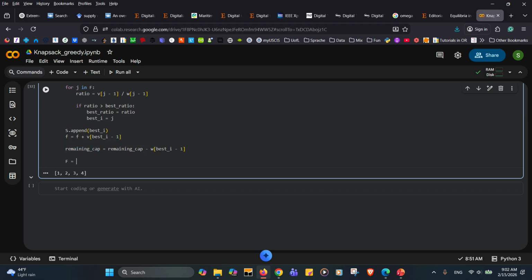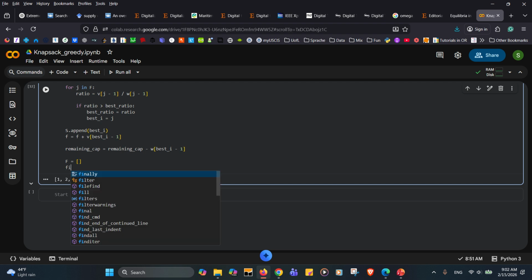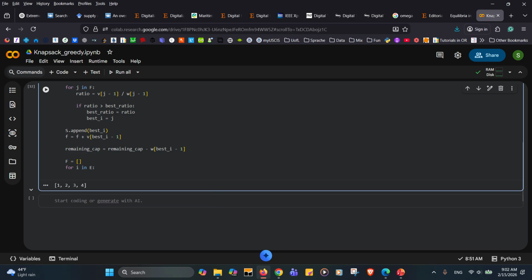So again, we define F as an empty list, and we say for I in E, which is our ground set, if I not in S. We don't want that item to be in S, so we are looking for the remaining items, the items that we haven't selected yet, and the W of that item, which is I minus 1, is less than or equal to the remaining capacity.